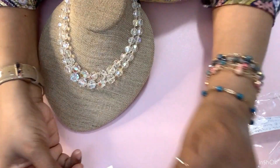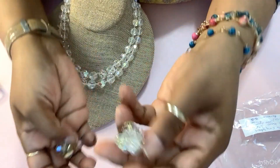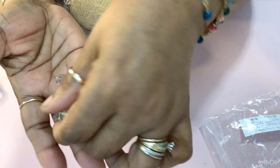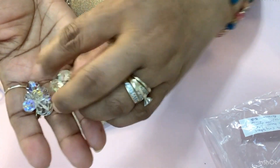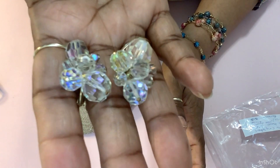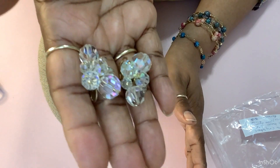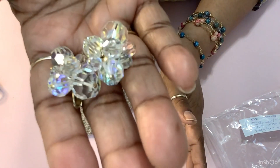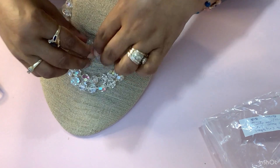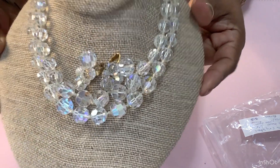And these are going to be $10. These are clip-ons. These have a little weight to them too. Check these out — look at that glow. It almost looks blue, then it looks purple. Look at that purple. Then it almost looks a little yellow in there. So the earrings are going to be $10. And I think I'm going to do $18 for the necklace.